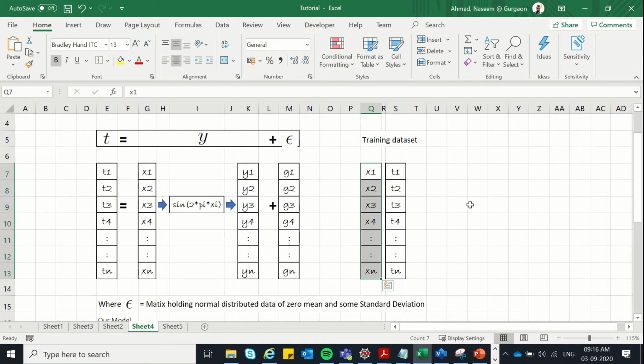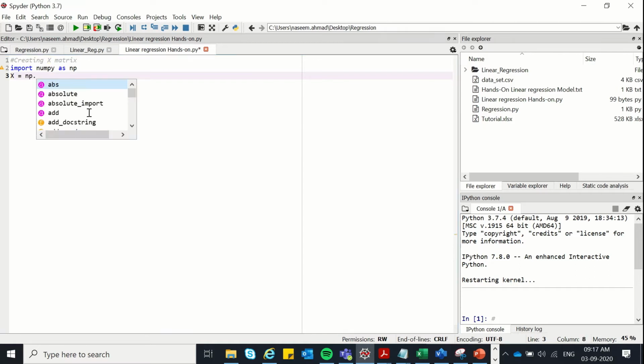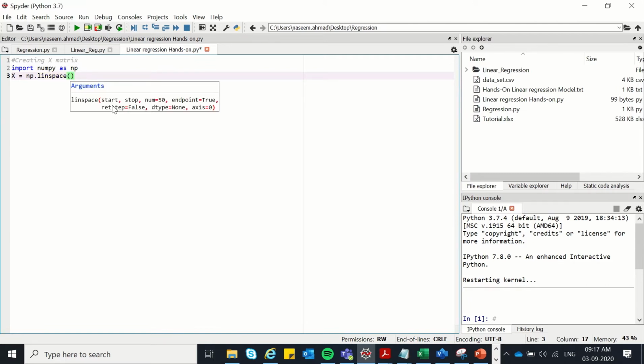The very first thing, we need to create these two matrices. So go back to Spyder and we need to create x. Now we will use numpy to create the synthetic data, meaning this test data for us. First thing we need to do is import numpy. We have created this np, the alias of the numpy module. Now we will create some training data, meaning x data. Let's call this variable x equals np.linspace. linspace is a method in numpy which will create a numpy array for us, and this array will hold elements.